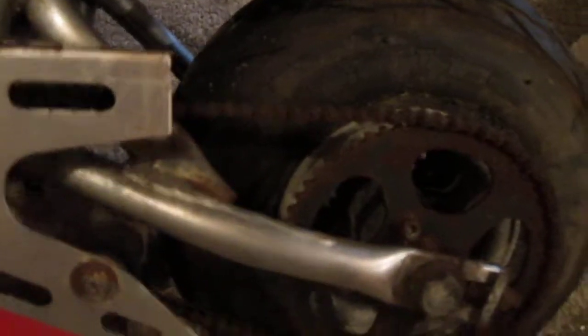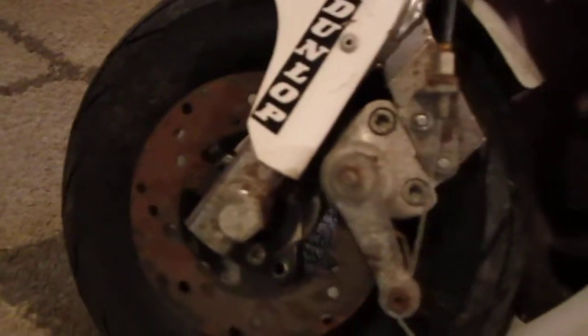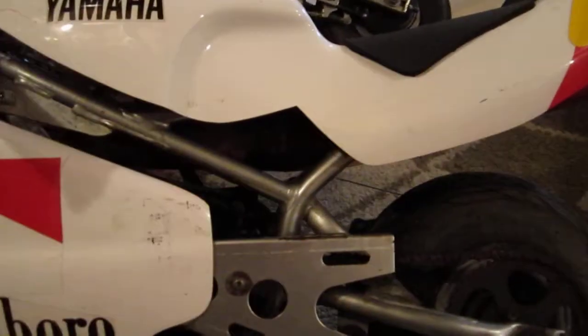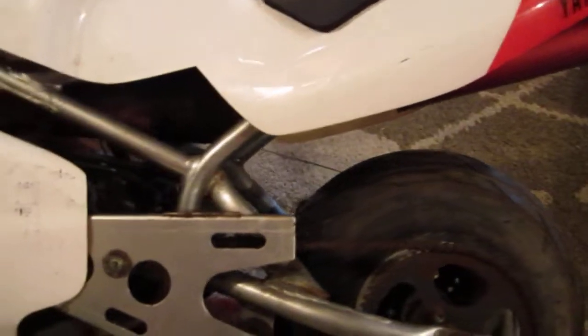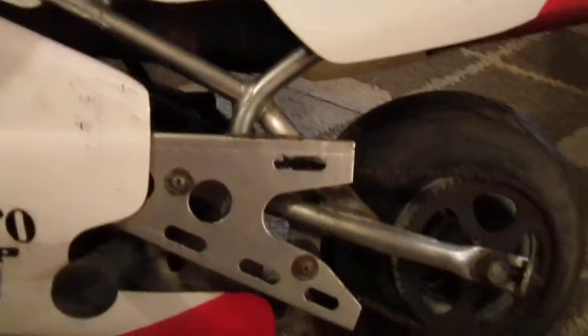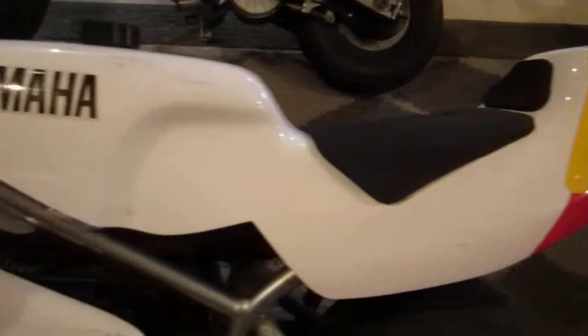But the chain is really rusty. The frame is in really good shape. The front brake is rusty. It smelled like the gas tank was very clean, so I should be able to put some fuel in and fire it up. I'll do preliminary checks — it's all pretty cool.